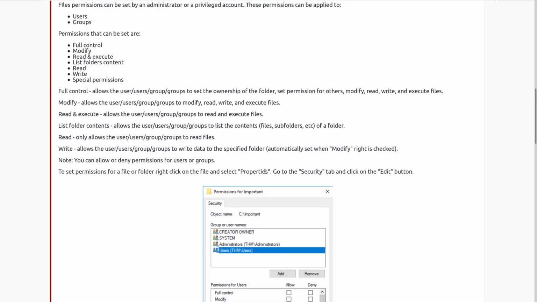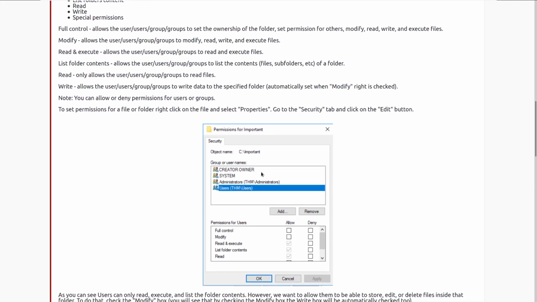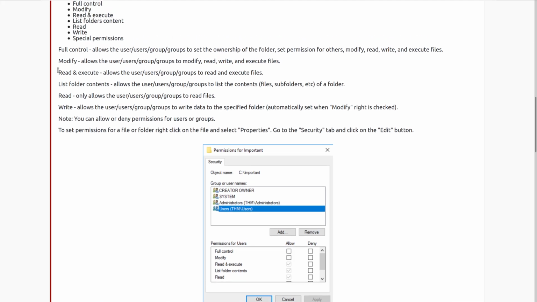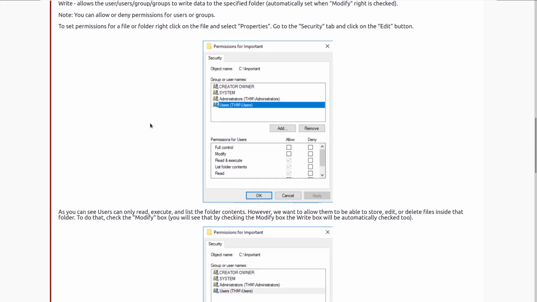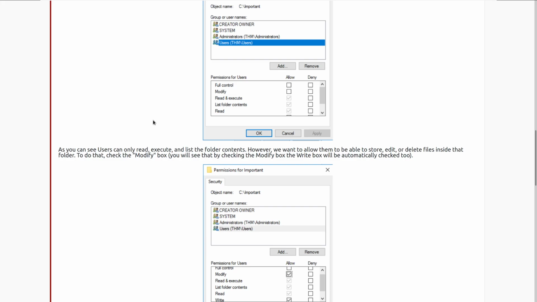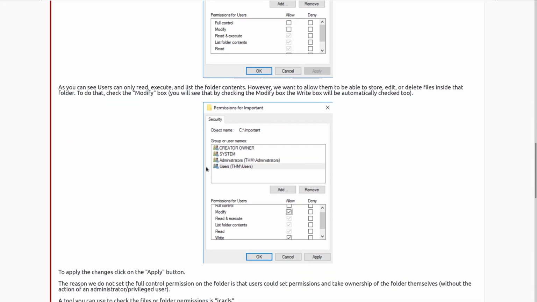The only one that's really interesting is the special permissions, which gets into, I believe, shadow copies and some other stuff. So you can do different backups, differential backups. Whenever you change a file, it saves a diff between the two. Whatever the difference is, it records that. That's something that you can change in the permissions and or the properties, I believe. And that's about it. Everything else is very straightforward, especially if you've done the Learn Linux rooms or Linux fundamentals. This is something that you'll find pretty second nature at this point.